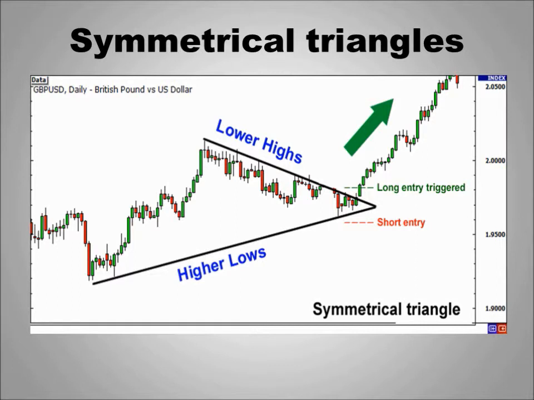So when we see this pattern, we can place two orders, but have one cancel the other. And if for some reason the market reverses itself, we have our stop loss, so we don't lose too much. However, many investors feel that a strong trend is about to ensue. So many investors are confident that if the market does break the line of resistance, then the bull market will shoot the prices upward. And many investors will enjoy a large profit when they do that.